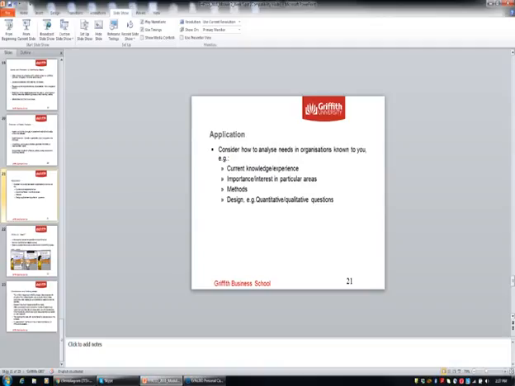So have a think about organisations that you know and how you might access information about training and development needs from that organisation, or have a think about yourself and how you identify your own training and development needs. You've obviously been through that process in enrolling here, so you could think that through.